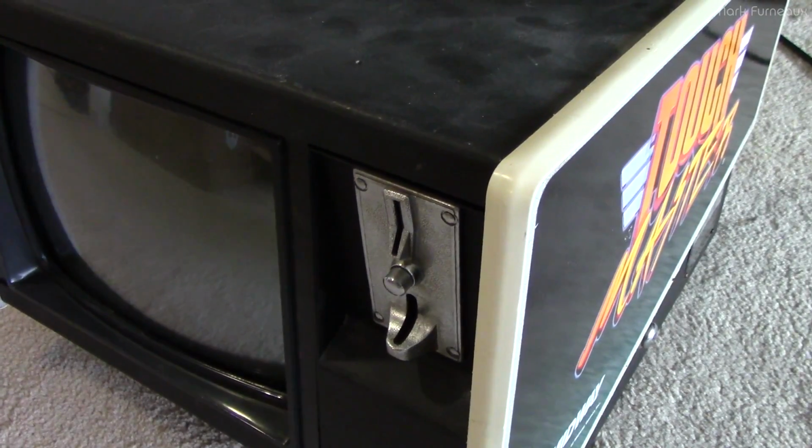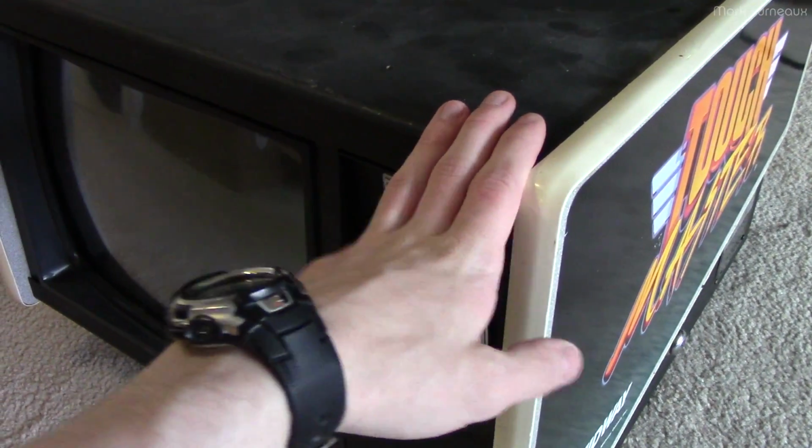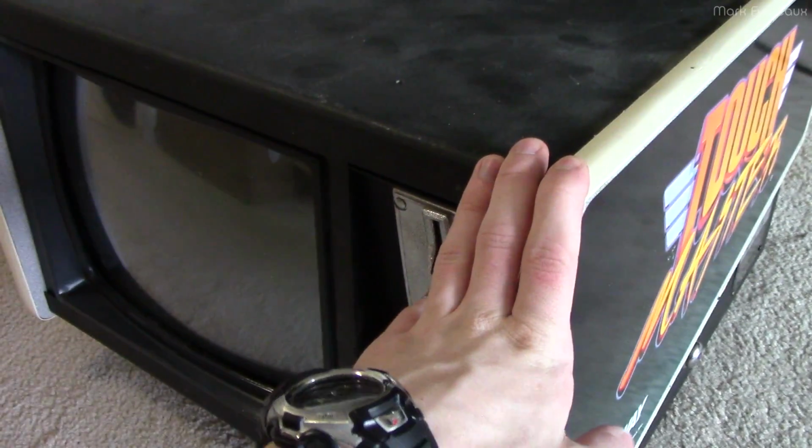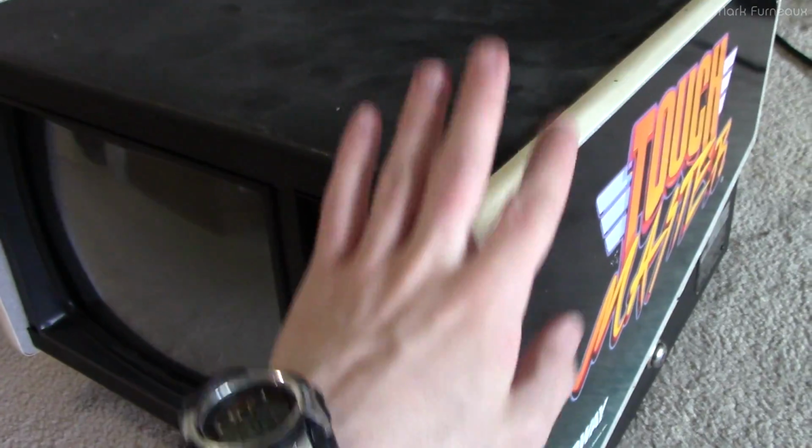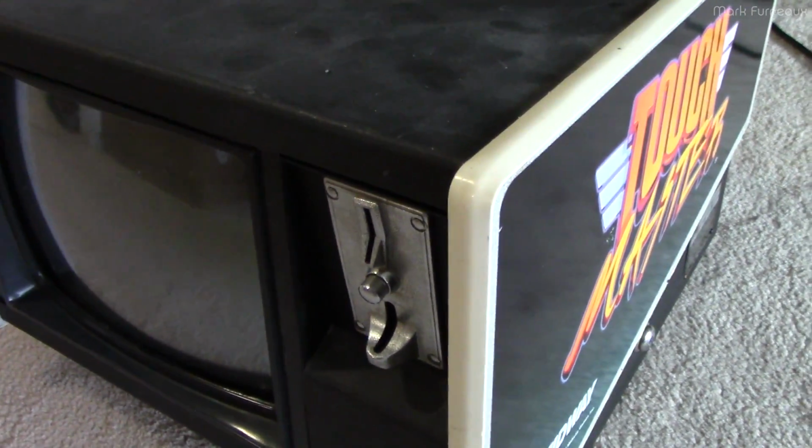So I don't want to power this thing up right away. If something did blow up inside, I'd rather not cause any more damage. So let's not turn it on. Let's take it apart and see what's going on inside.